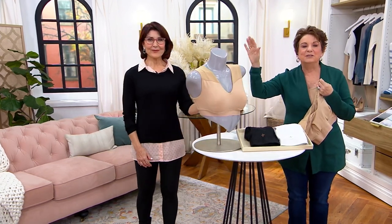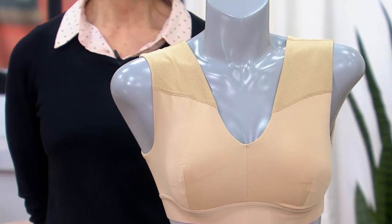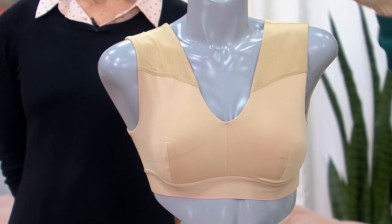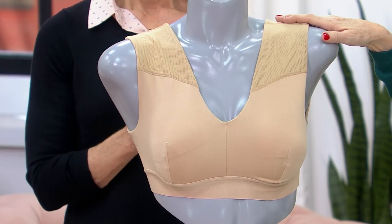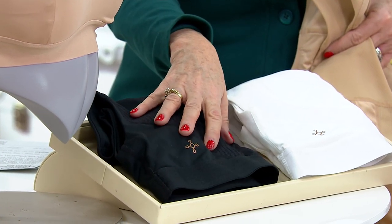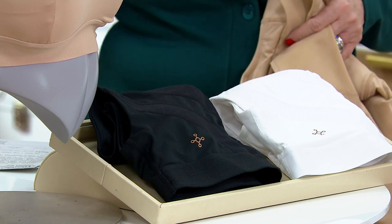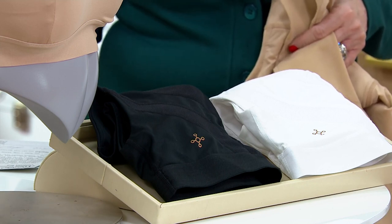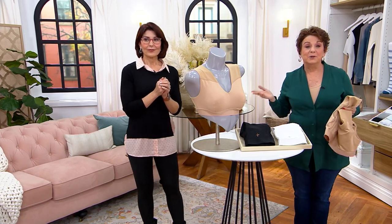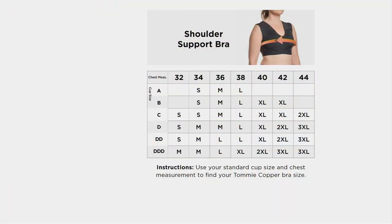Try this — you have 30 days to get it home. It is unlike any bra we've ever sold on QVC. I really do love the neckline too because most straps are so thin. We have it in nude, black — very limited now in the black, I don't know when this is coming back in. The tank sold out, probably September or earlier. So get it now. And then we have it in white. The size chart is super easy — if you get it home and want to change a color or size, you do that for free.